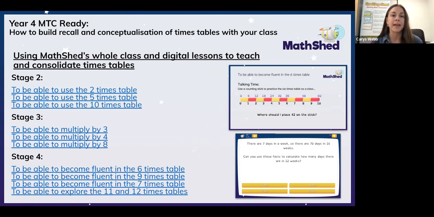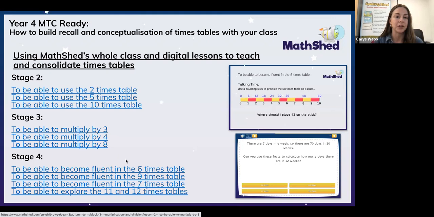One of them being our lessons. Now, these are made up of quizzes as well as short teacher video clips. So these are really great to use as intervention or consolidation if you have pupils having trouble on a certain times table, or maybe those pupils who Alex mentioned who are below year 2 level and need to go back and really focus on those key areas.